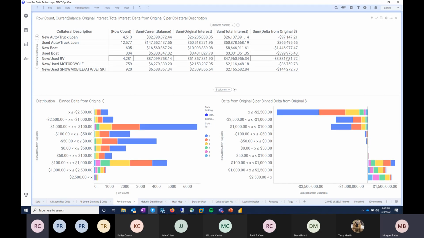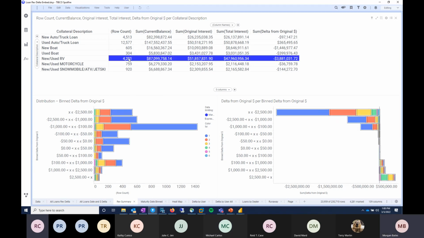This was the one that really shocked them. So they've got 4,200 RV loans. They were supposed to get 51. They're actually going to get 47. They're going to be off by $4 million there. So even when they ran their quote unquote profitability analysis, this is still profitable, right? But $4 million is not nothing in terms of the mismatch in their expectations, what they were supposed to get according to their loan policy and what they're actually going to get.